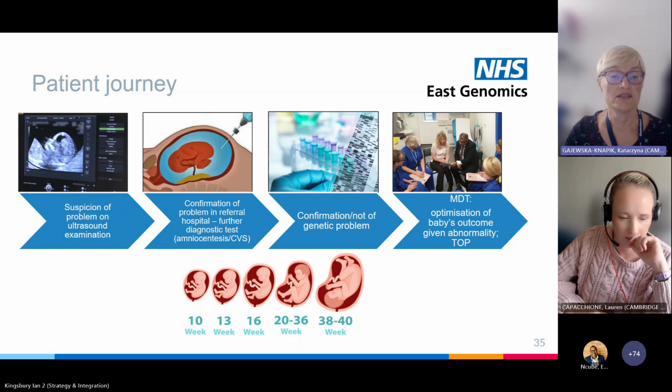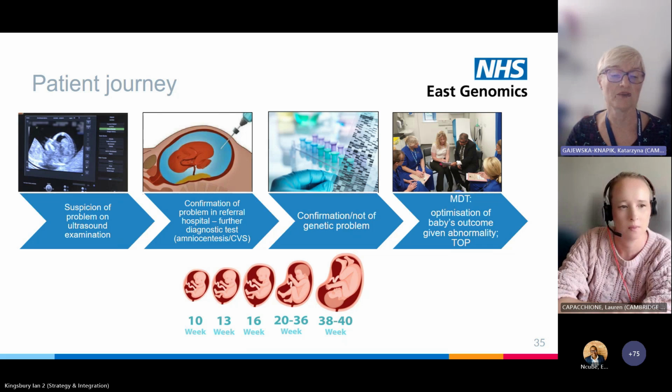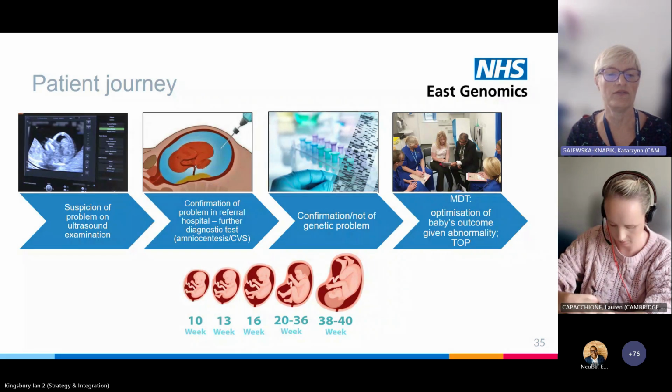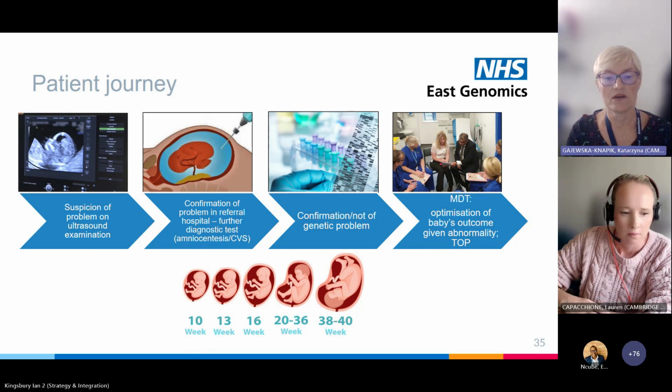Sometimes the decision is about termination of pregnancy, and we need to think about the specific circumstances in pregnancy. We have got quite severe time constraints here. If we think that majority of problems are diagnosed at around 20 weeks, then we have very short period to deliver diagnosis. And very often there are several points which can slow down our delivery of the result. Being constraints within the test itself, which require particular time for the test to be completed, not mentioning about the logistics for the patient to, for example, attend for the test or be referred from the local hospital to regional center.